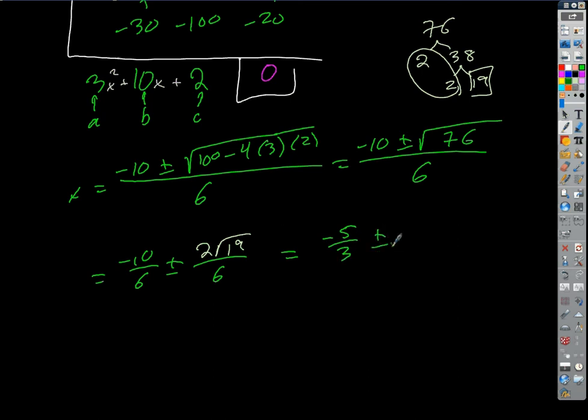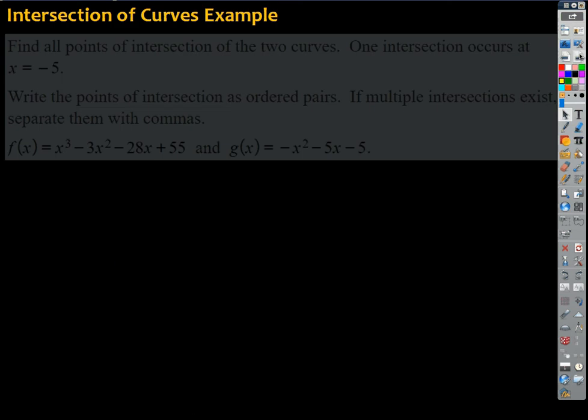What about this one here? Can I reduce that? Yes. What could I do to reduce it? 1. Okay, good. I can't touch the 19, it's inside the radical, so it's off limits. But the 2 out front and the 6 would reduce to 1 and 3. So how would I write 1 times the square root of 19? Just the square root of 19. So there are my other 2 answers, right? I'm going to get negative 5/3 plus radical 19 over 3, and negative 5/3 minus radical 19 over 3. Okay? What about something like this guy?